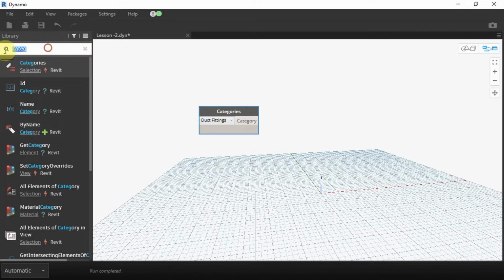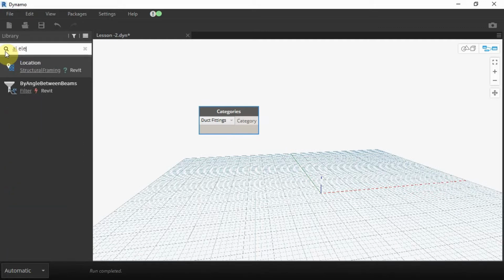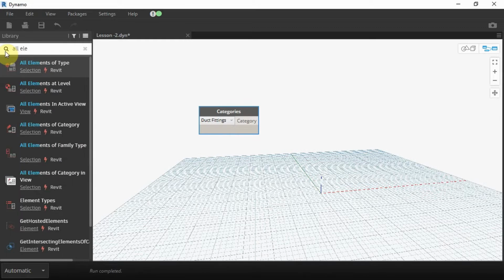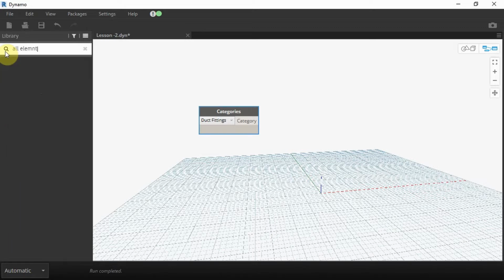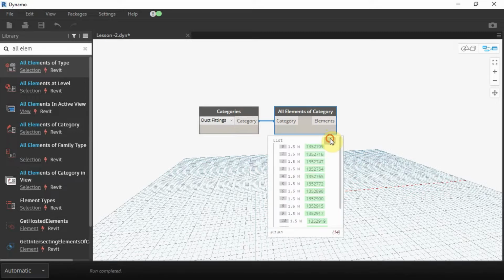Then next, all elements of category. Oh, sorry, all elements of category. Then we will collect. Now all duct fittings are selected.